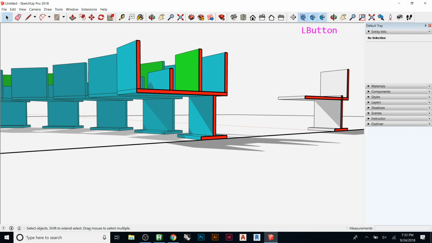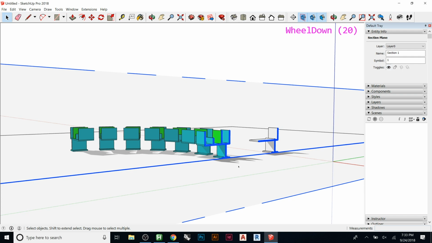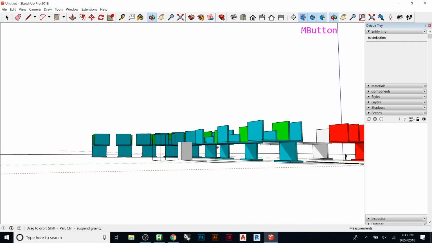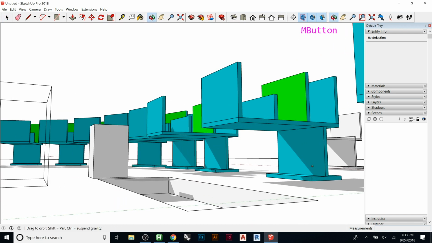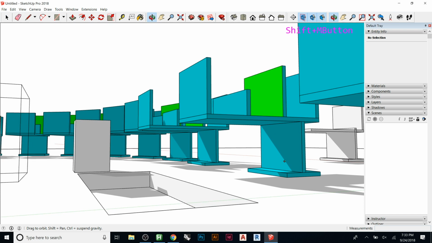Scenes is the next big one, and by default, say we don't have a scene. There's a couple ways we can add one. Let me just delete our section because I don't want that anymore. You can just hit delete. Let's say I wanted to create this as a scene. For your assignment, we're doing just the main views of your model, but let's say this one.